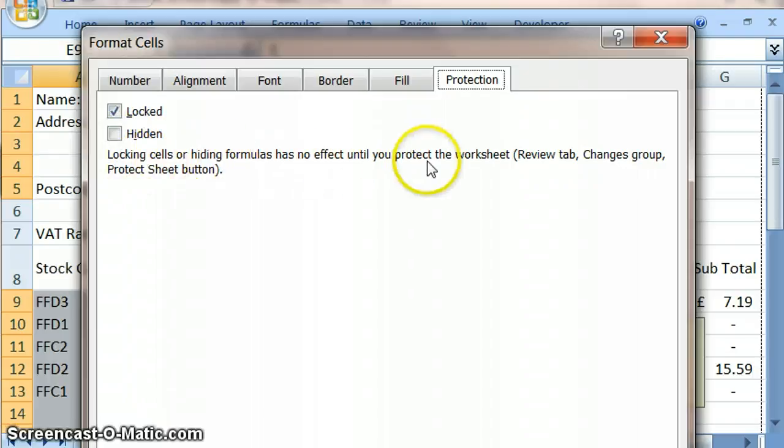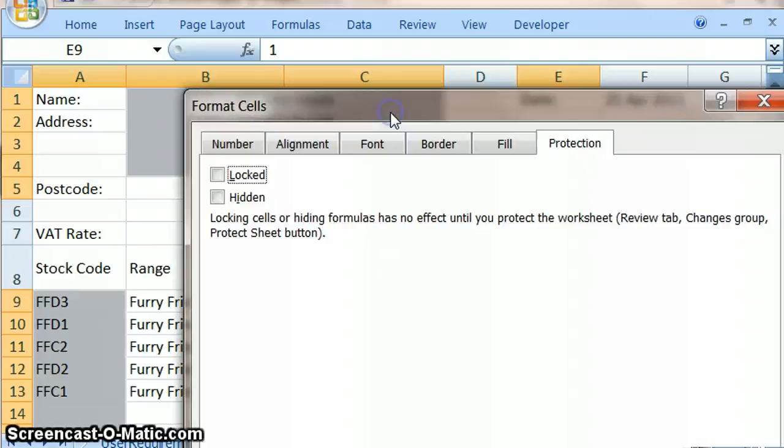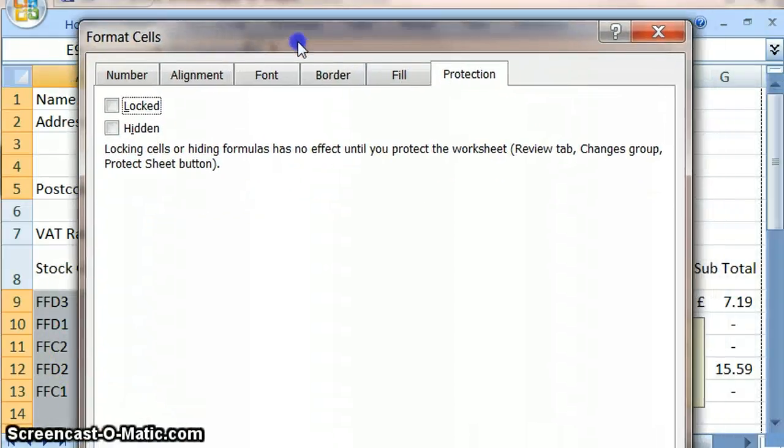But the way this works is we unlock the cells which we have just highlighted, and remember the cells we highlighted are the ones where the user is allowed to type something in. So we've unlocked those by taking the tick out, and then I've just said OK.